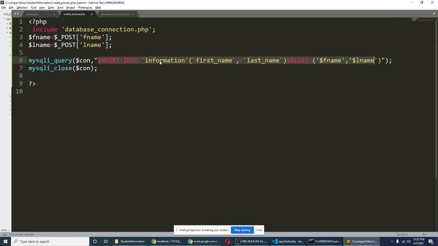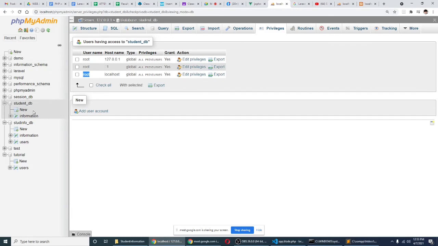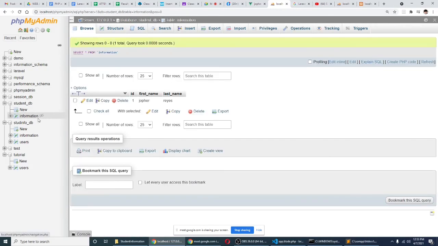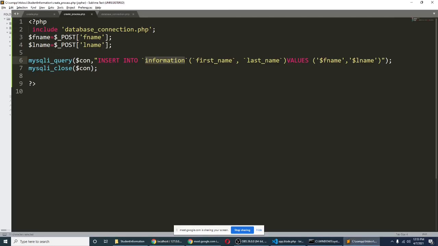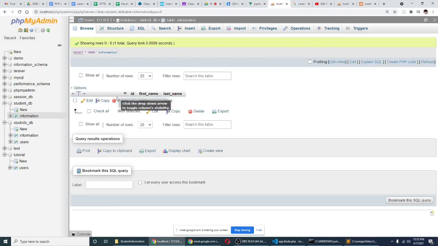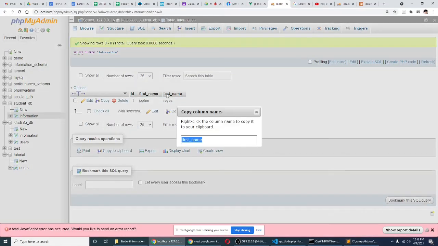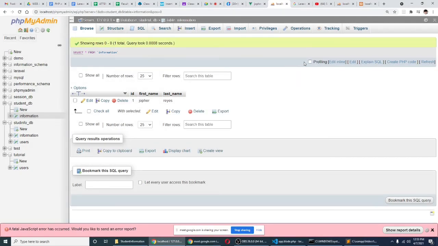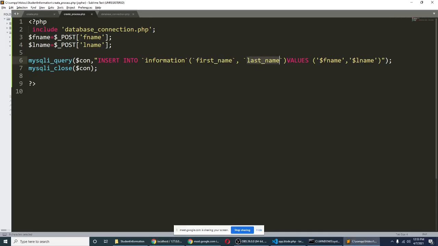So insert into table name information. So in our database, this is the name of our table, information. Then we have the first name, columns, first name and last name. Okay? Then the values are from our variables fname and lname.